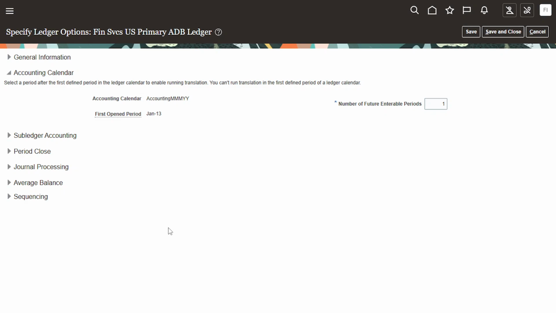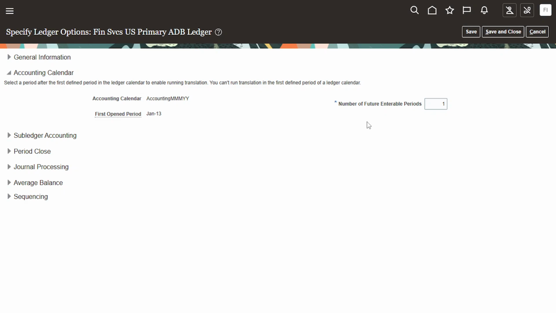I repeat what I want to say: this is because the system does not allow translation to run in the very first defined period of the ledger calendar. In simple terms, translation cannot run in the initial open period. An earlier period cannot be reopened later.